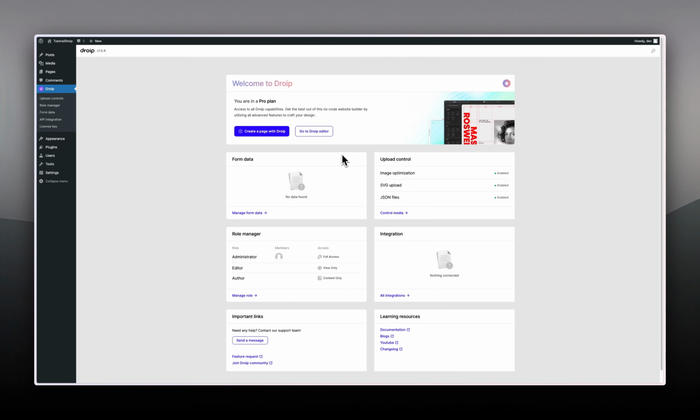Alright, so in today's video, we are going to look at backgrounds, background colors, and background images when it comes to Droip. I want to show you some cool things that I have been able to do just with the background. If you watched my last video on Droip, you saw how I was able to build a gradient. Today I want to take you through even more in-depth knowledge when it comes to backgrounds.